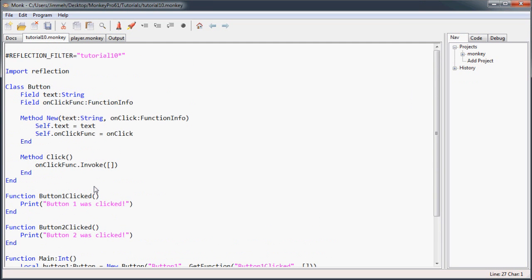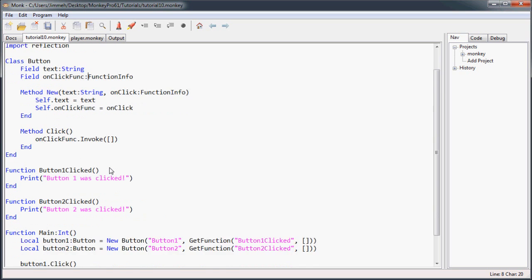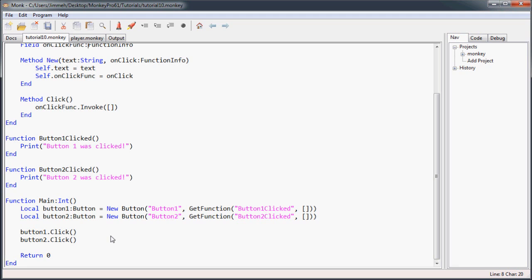So you kind of see the uses for this. You're actually able to store a reference to a function inside this field, allowing you to create as many buttons as you want and have as many functions as you want be called when those buttons are clicked. And this can all either be done right here at design time, or, as I've said, you can do it at runtime. So that's how you do a callback or event.